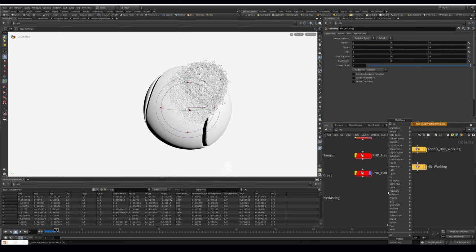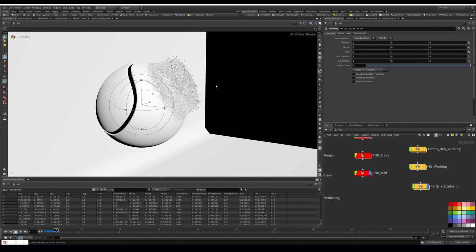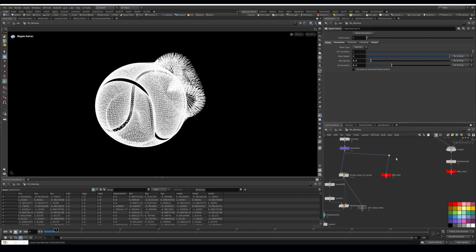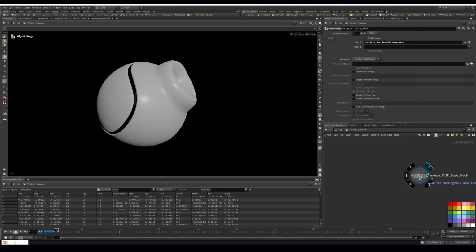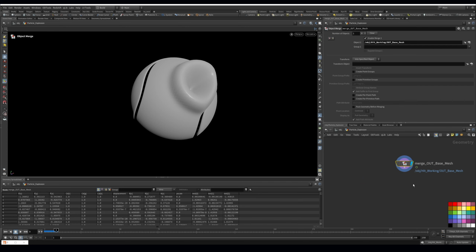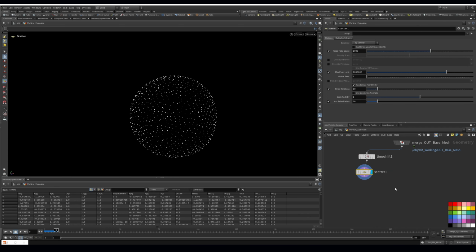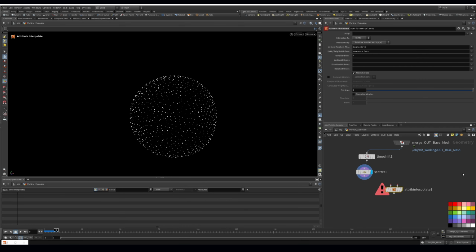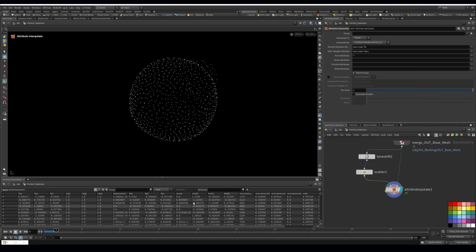All right, so let's create a new geo container. And we're going to call this particle explosion. I don't know what this actually is, but this is going to be the little bit of grass that shoots off as this grows in. So what we want to do is grab this base mesh and paste it in here. So we have our base mesh here, and like we've done before, we're going to time shift this and set it to frame 1. We're going to do a scatter. And then we're going to do an attribute interpolate. And this is just to get some points on our mesh that we can use.